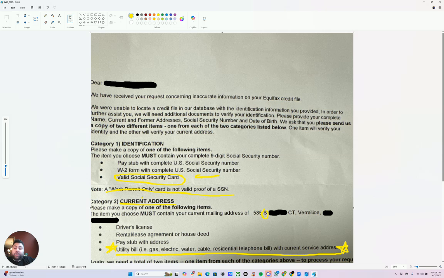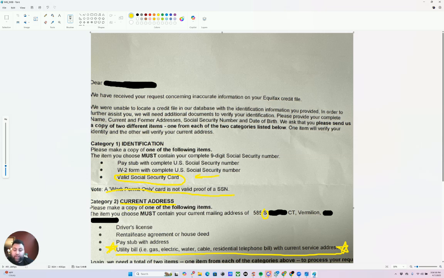That means that the round that you submitted here, okay, they looked at it. They can't verify who it is, so that is a bad case in point. What I would do on top of this right now is I would write an affidavit of person, okay? Basically, I'm proving who I am, and submit it with your ID, social security card, and proof of address. If you don't have the social security card, W-2 or pay stub, make sure you have that. I would submit that in. I wouldn't even wait. If you need our team to print it out for you, let us know. But this is what I would do in this case going forward.